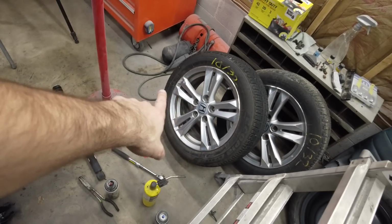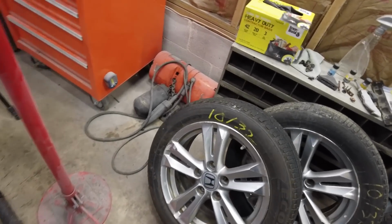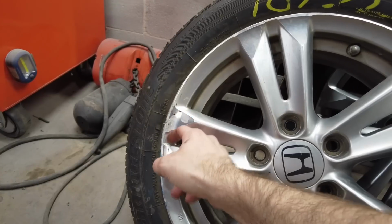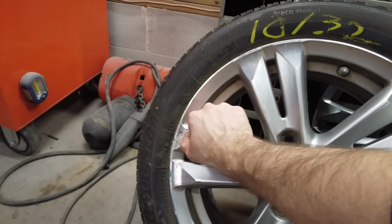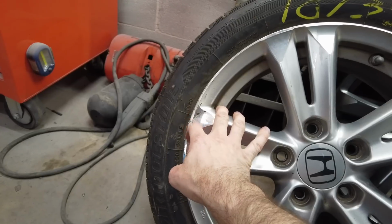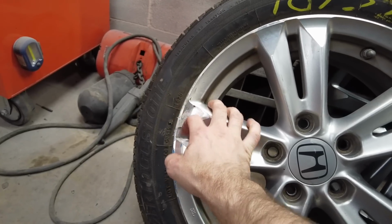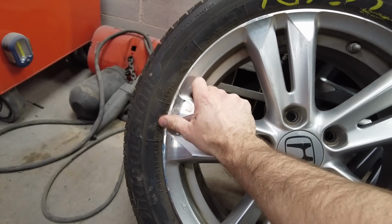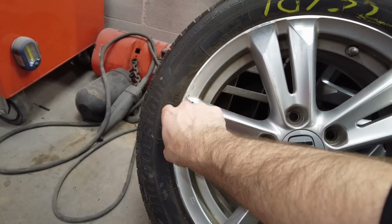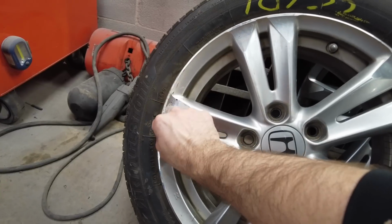I don't know if this wheel's bent or not. You can see where it took the hit. A lot of that just feels like some sort of paint or something on there. I bet I could polish most of that. It don't even feel like it messed the rim up. I bet if I hit that with some polish, that will come off. But I don't know if this rim's bent, so we're going to have to find out here in a little bit.